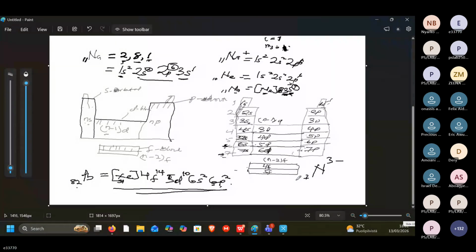1s2, 2s2. So what's the total number of electrons we are distributing? The total number of electrons we are distributing can never be 4, please. We have added 3 to the 7. Yes, sir, 10. Okay. So that is 10. 1s2, 2s2, then 2p6. That is the 10 electrons distributed.